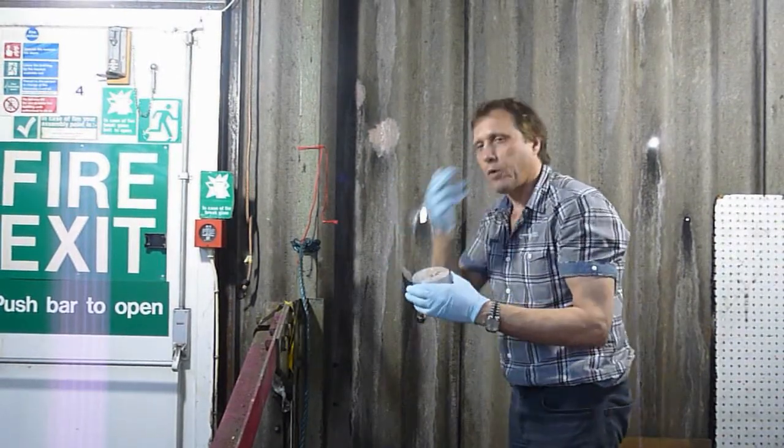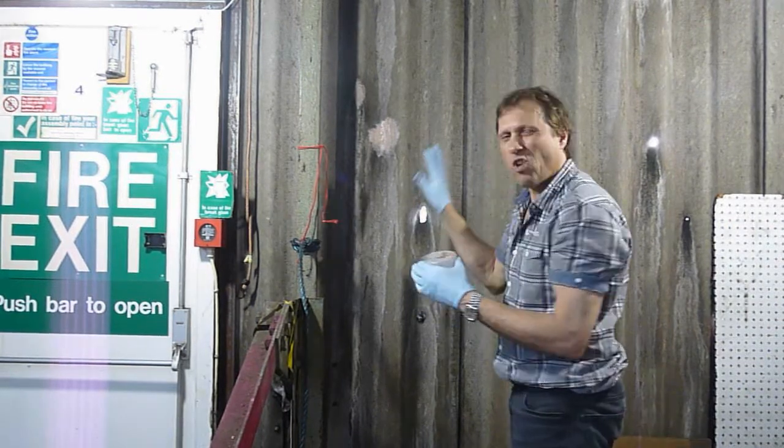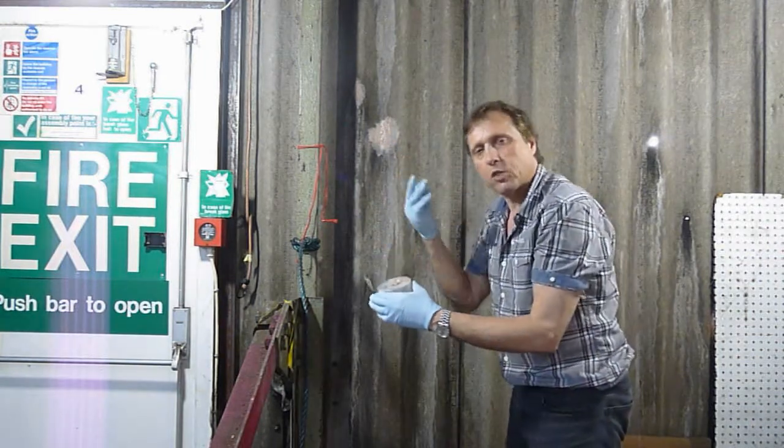If you're going to sand this, then put a face mask on because it's got fibres and those fibres won't be any good for your lungs. So if you are going to sand it, try and avoid sandpapering this. Keep well distant. But it will sand, because it's got the putty, it will sand beautifully.